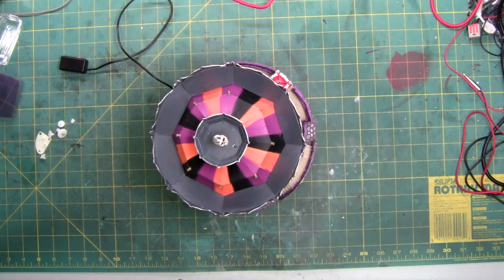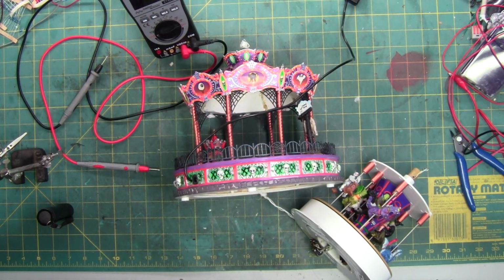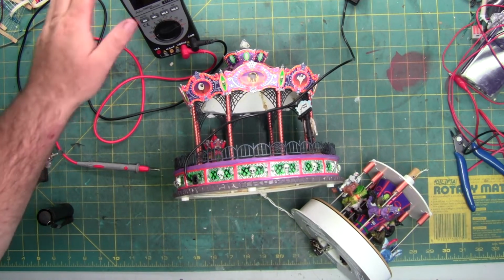So, I shall return shortly once I go grab a 4.5 volt Lemax power supply that has magically disappeared from my bench, and a meter which also has disappeared from my bench. But I know where that one's at, so I shall return in just a moment. Alright, we're back. I got a power supply and meter.